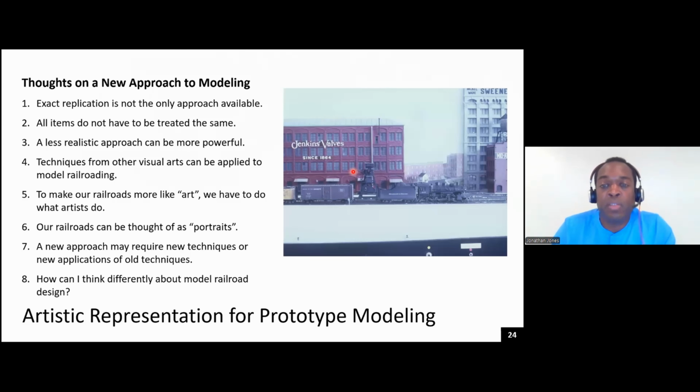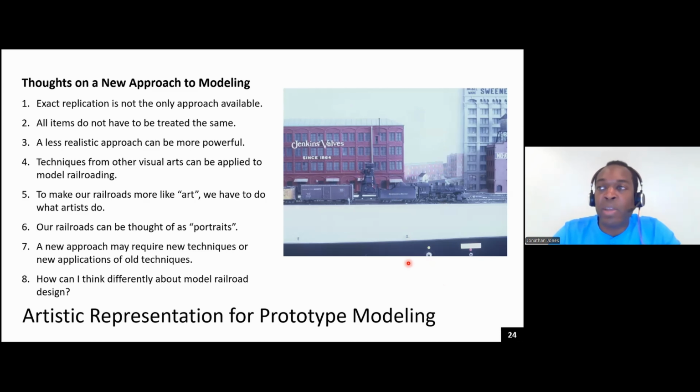show everything exactly. Everything has to be realistic, as much as possible, right? And you'll see on the right a shot from my previous HO layout, and it takes that approach, right? Everything is modeled realistically. The track, the buildings in the background, the traveling crane, even the backdrop is fairly well detailed, although it might be toned down a little bit. The sky is blue, everything's realistic.